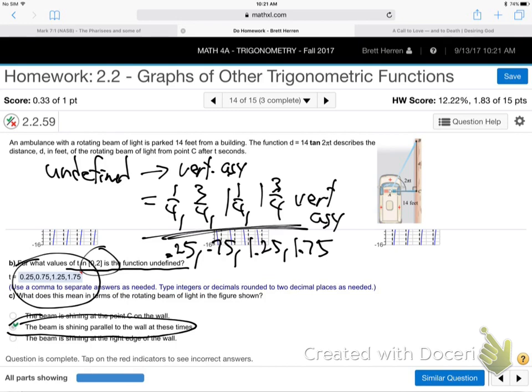Therefore, it's not going to hit the wall at all, neither end. When it starts going this way a little bit, then the backside will hit again, won't it? But for the split instant when the light is parallel to the wall, the distance is infinite. It's not even on the wall at all. So that's the vertical asymptote line. That's what that means in the real world. All right, is that good? Maybe not. Let's see.